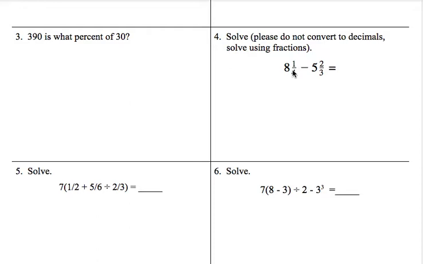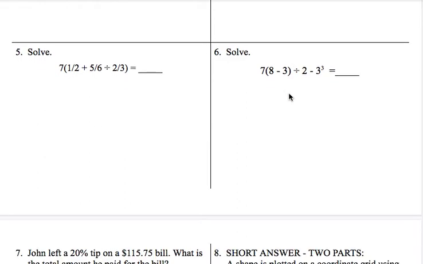Number four, this is a subtracting mixed numbers problem. So we're going to want to try to find common denominators here. 12 would be a number that we could work with. That's going to be 8 3/12 minus 5 8/12. And so you're going to be subtracting 8/12 from 3/12, so that means you're going to want to borrow 12/12 from here, from 8, and make that 7. And 15/12 minus 5 8/12. Okay, so common denominators is the key there.